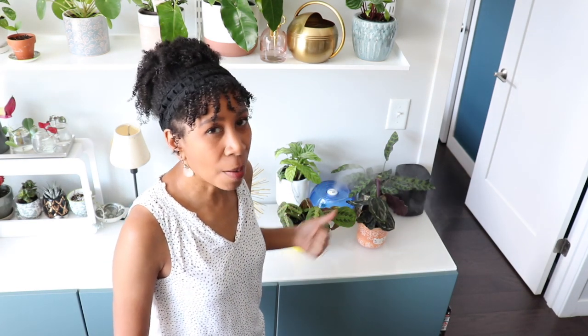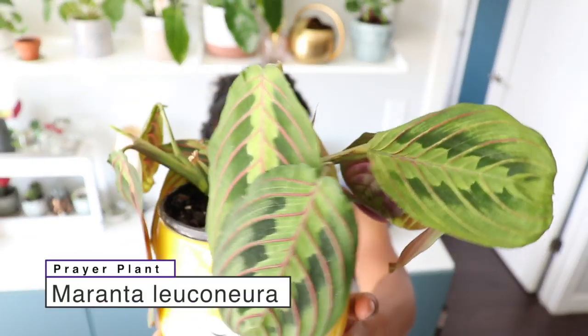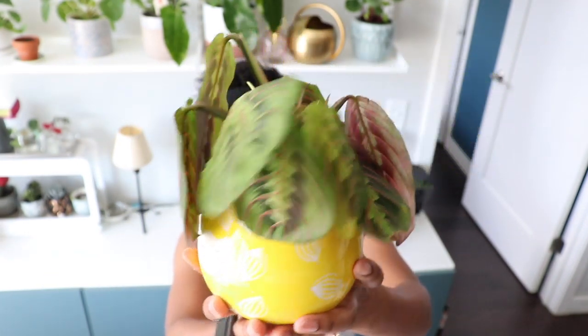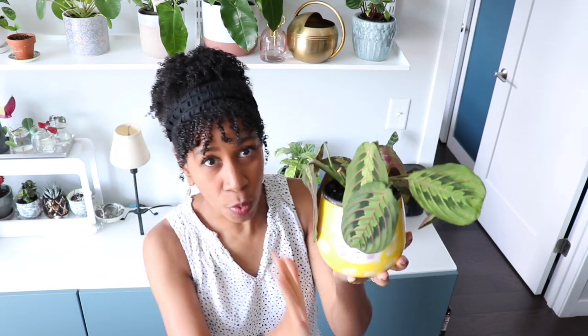I do have a few plants that are a little more high maintenance — little divas — and they are living in this humidified area because they need more humidity, all grouped together. And that is all of my plants that are in the Marantaceae family. If you're looking to step up to a next-level plant, any of the Calathea family will test you a little bit because they need a lot of special things — they don't like tap water, so I use distilled water. The most forgiving of this family is probably the prayer plant. This is called red Maranta, and the leaves of these plants move a lot. During the day they fold way down, and at night they rise up.